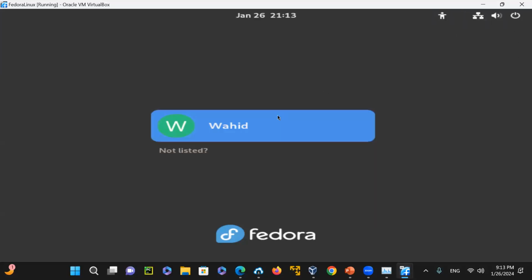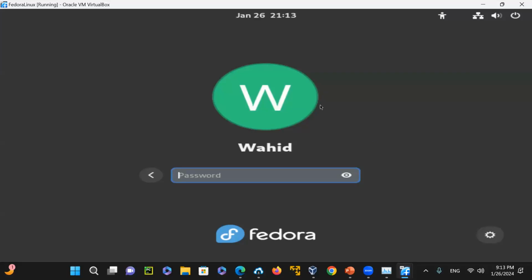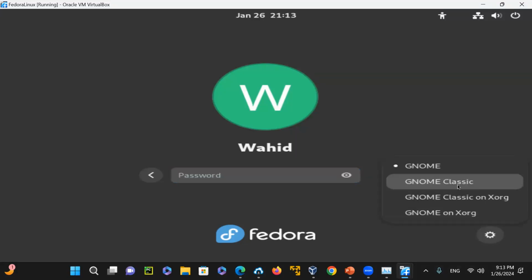And these other buttons are there for powering off, connecting to the network, and other ones, as you know, for a virtual machine. Under this workstation, you have options of GNOME. You have GNOME Classic, GNOME Classic on Xorg, GNOME on Xorg. Whichever one you like, you can just start checking on it.